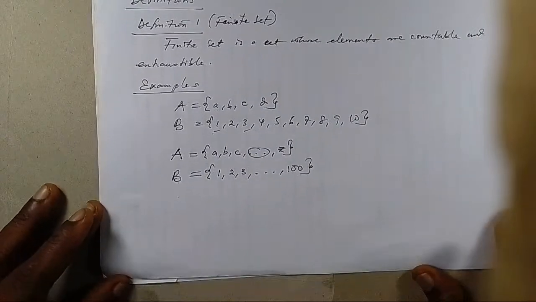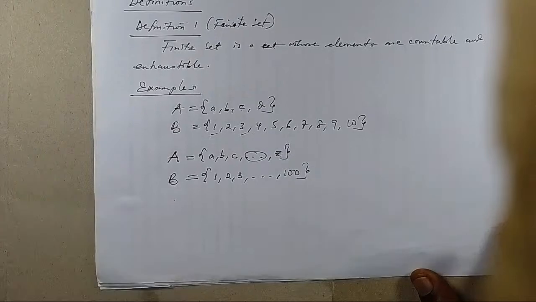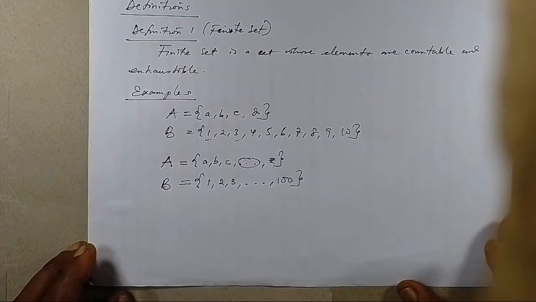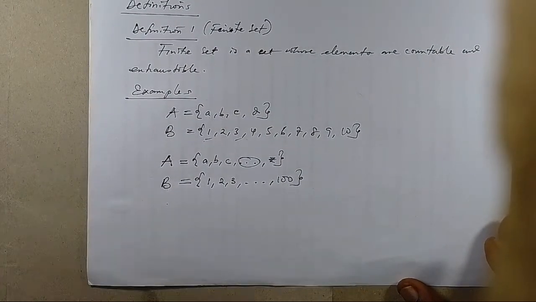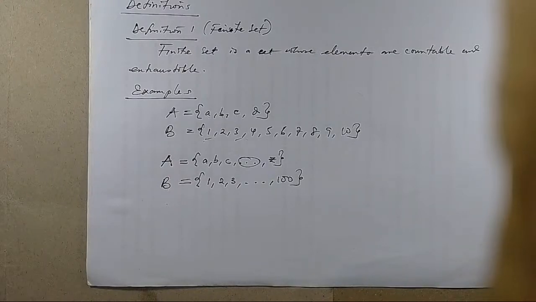So a set can be finite and yet be large. Please don't confuse a large set as being an infinite set. Once again, for a set to be called finite, please take note, it means that that set has elements that are countable and exhaustible. Countable in the sense that you can actually count them, exhaustible in the sense that you can finish the counting. Looking at these examples, you will see clearly what a finite set is.